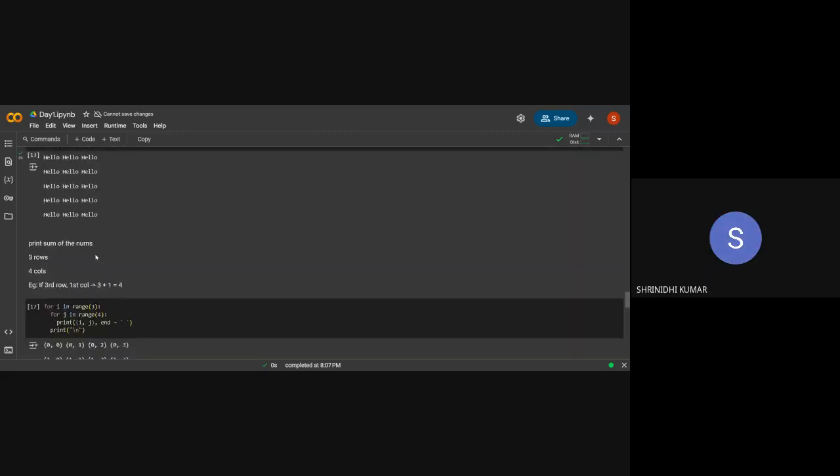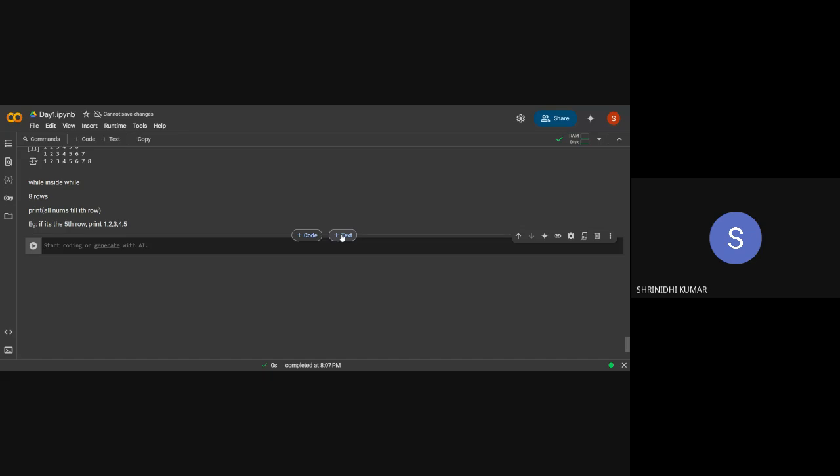Okay, so I think that should be it for nested loops. Is there anything else you have to do? Is there anything like doubts you have in this? Anyone?